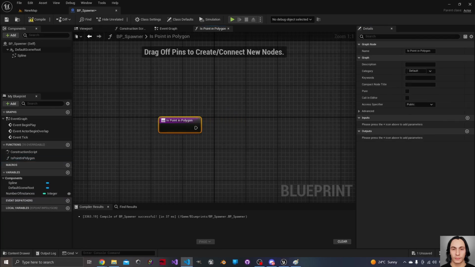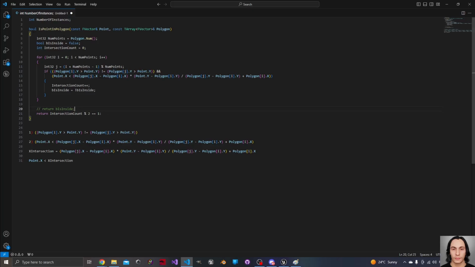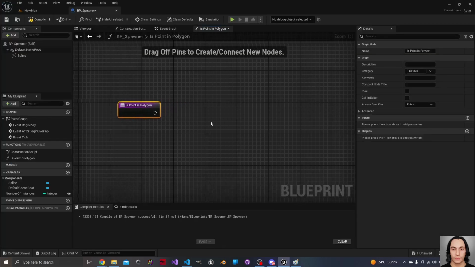So as we have here the point, the function output will be a boolean, the function return will be a boolean, and the function parameters will be an FVector, the point, and an array of FVector, the polygon. Let's do the same thing. So under input, let's hit the plus button, and here let's call it in point.